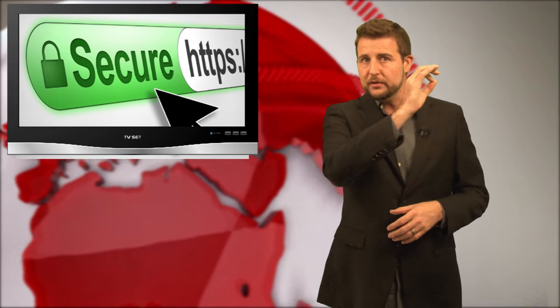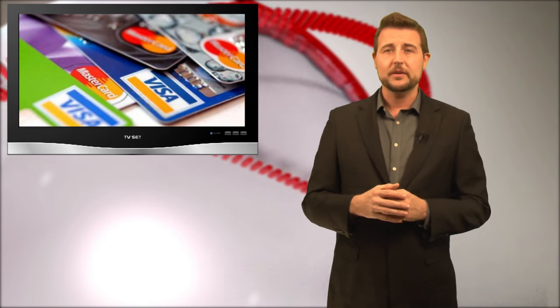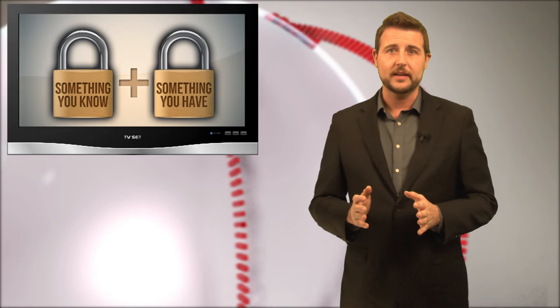Also during Black Friday and Cyber Monday, you're probably doing a lot of online shopping, so here are some quick tips. When you enter payment information, look for that green lock in the left-hand corner of your browser. If anything's ever orange or red, you may not want to enter your payment details on that particular site. It's always a great idea to disconnect your credit card from the online shopping site — if the site supports PayPal, I highly recommend using it. On top of that, anytime there's a site that offers two-factor authentication, I encourage you to use that as well. Last week I mentioned Amazon just enabled free two-factor authentication on their site, so take advantage of that.